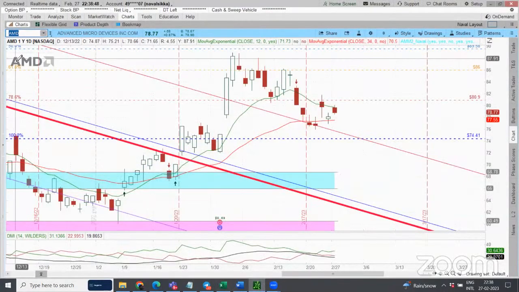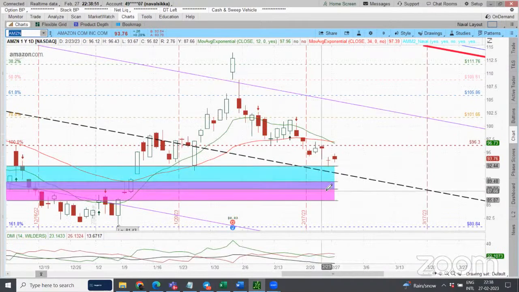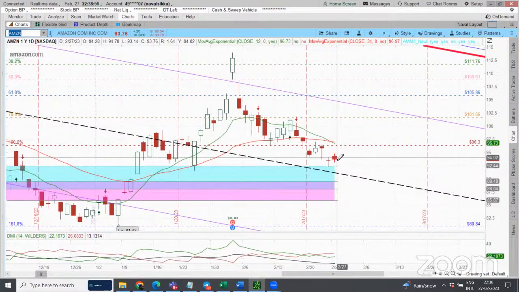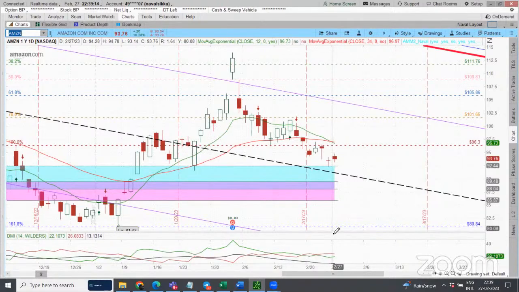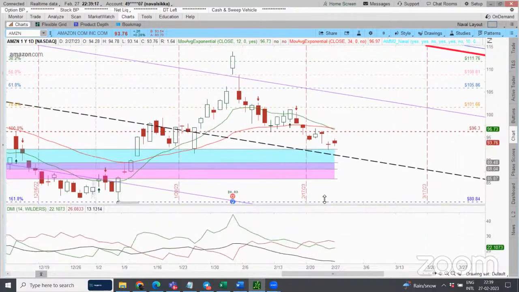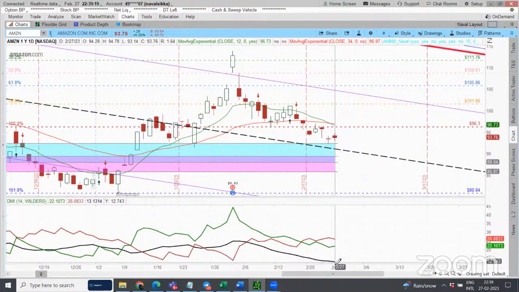Amazon. So Amazon tried its hardest to cross 94.50, 94.70, but could not do anything. Now look at this DMI line. The negative momentum is this, the momentum in this stock is so weak. If you come and close this, it's like lowest. The black line is at the bottom. If I increase this, the black line is almost at the bottom. Okay, the momentum is weak.